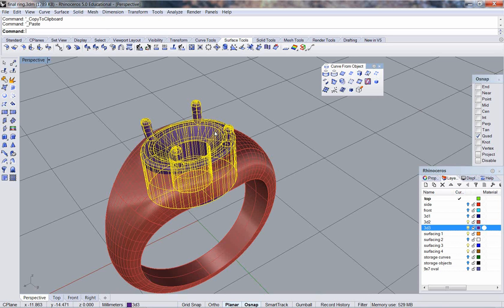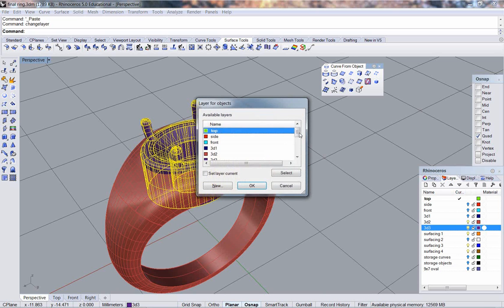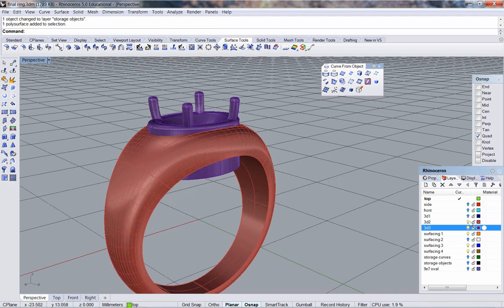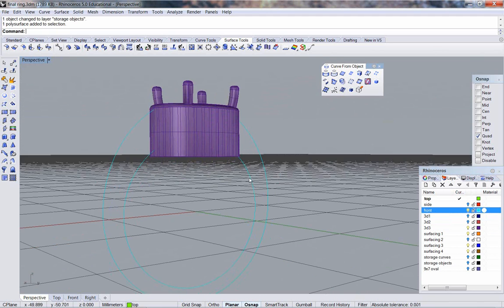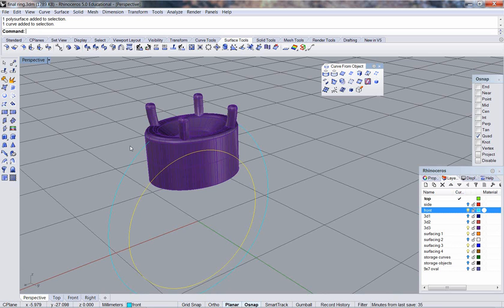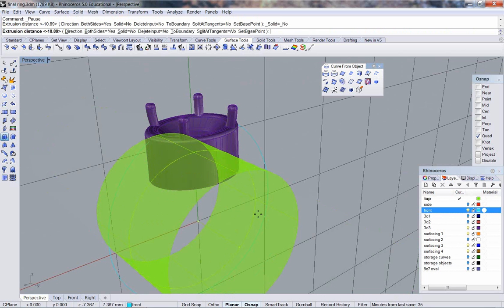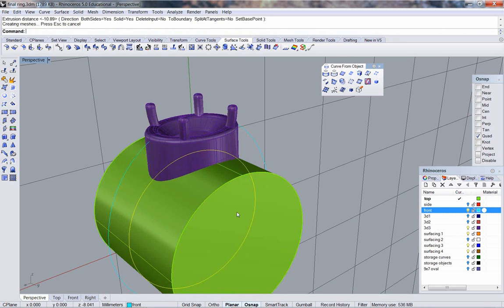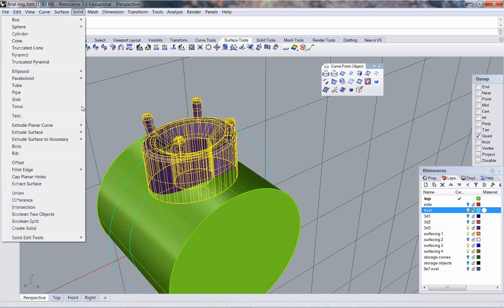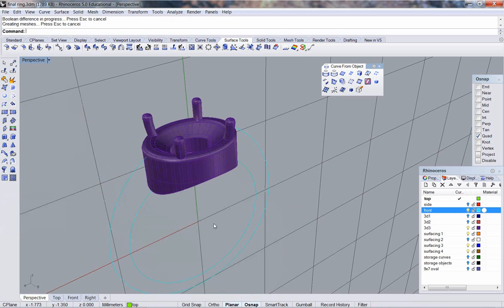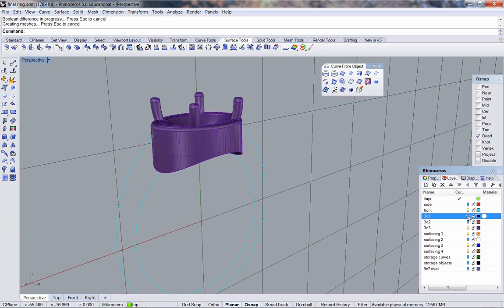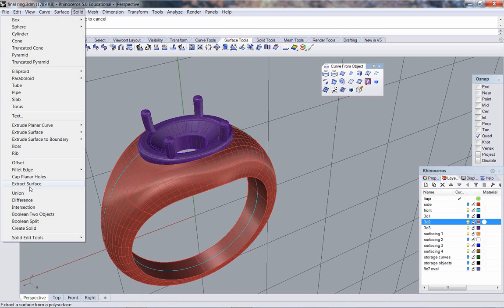Control paste, copy paste, storage layer. Extrusion, solid, solid difference. Solid union.